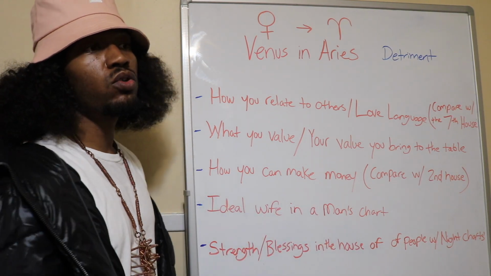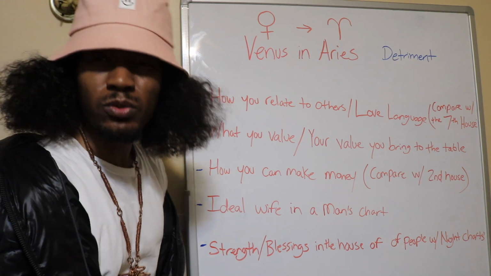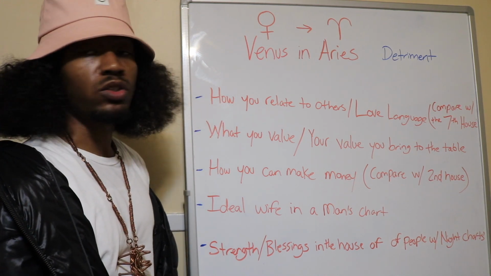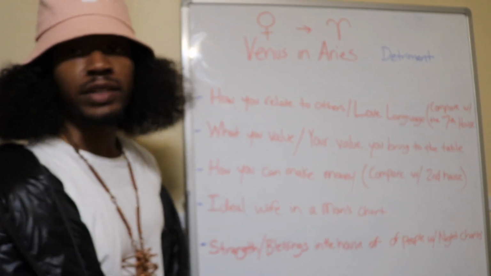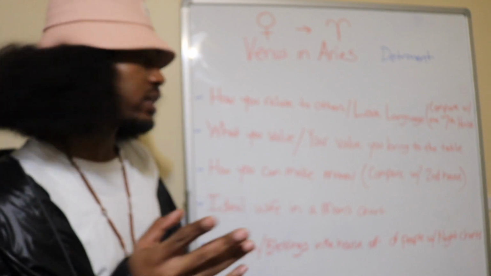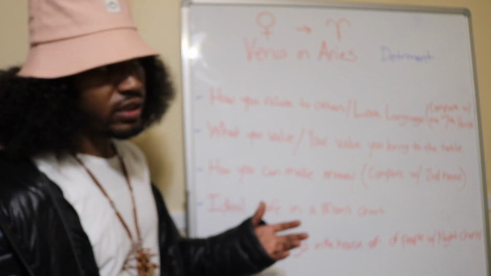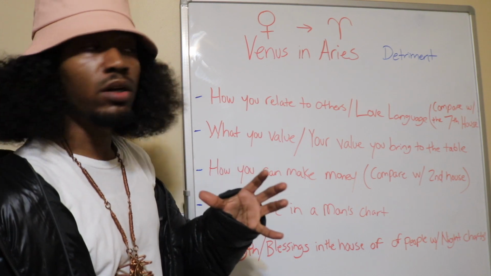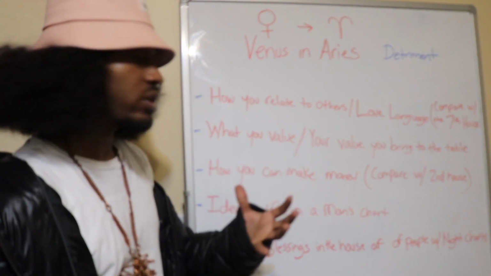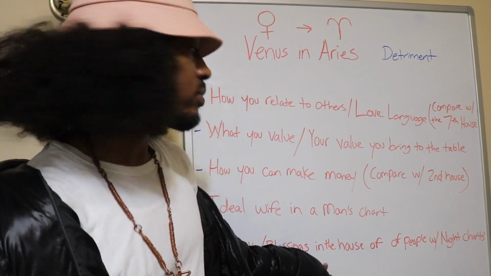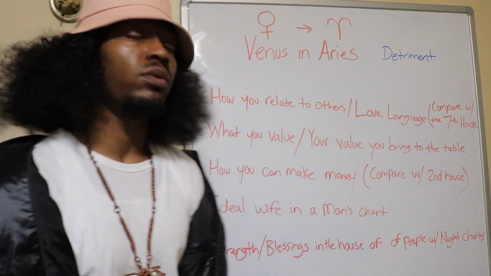Now, I know a lot of people use Placidus house systems, but for those of you who are into whole sign systems, if you have a nighttime chart, go watch the video I did on nighttime charts to see if you have a night or daytime chart. Venus is a benefic planet that belongs to the nighttime team. So Venus will show the strength and blessing that it's deposited to in terms of the house it's in, for a night chart. So that's basically what it can show.